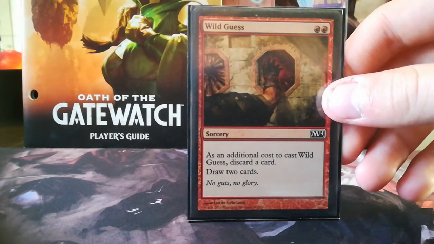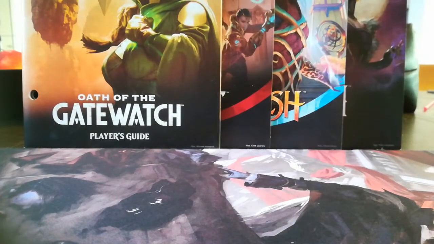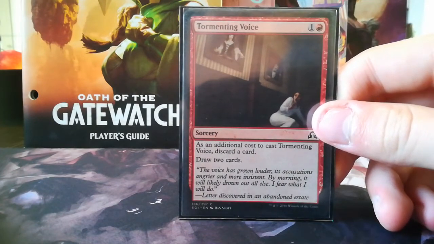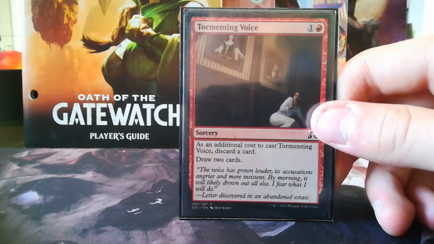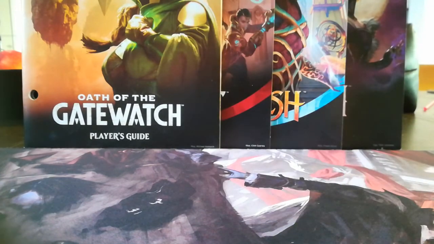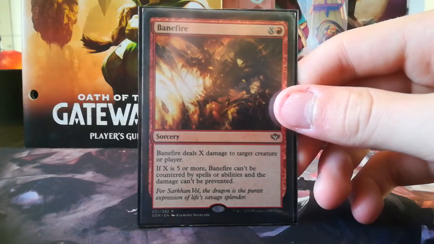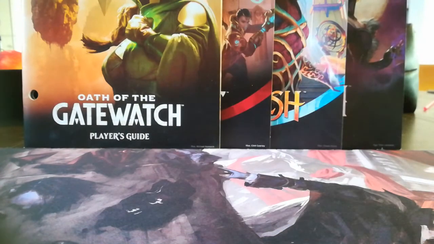Wild Guess is just a little more card draw. Just like Tormenting Voice, which is almost identical to Wild Guess, but it costs 1 and red instead of just red. Banefire is insanely powerful against the blue deck. It's just too good to be true.